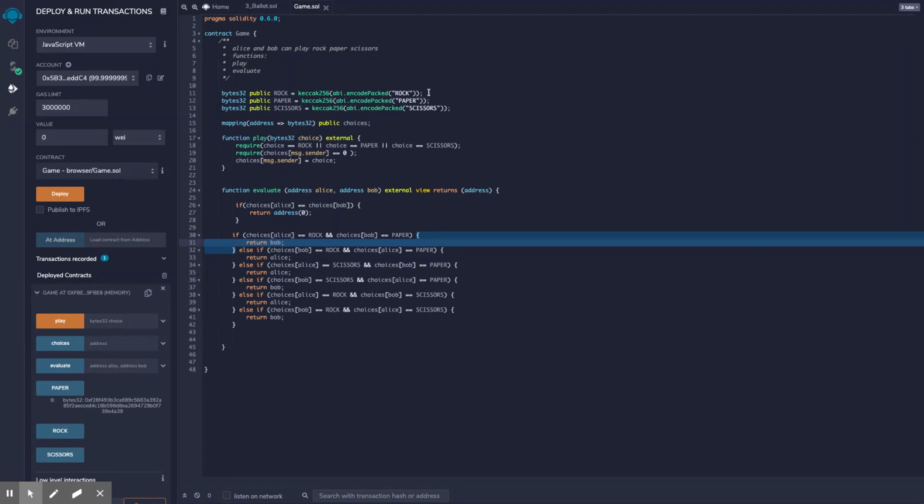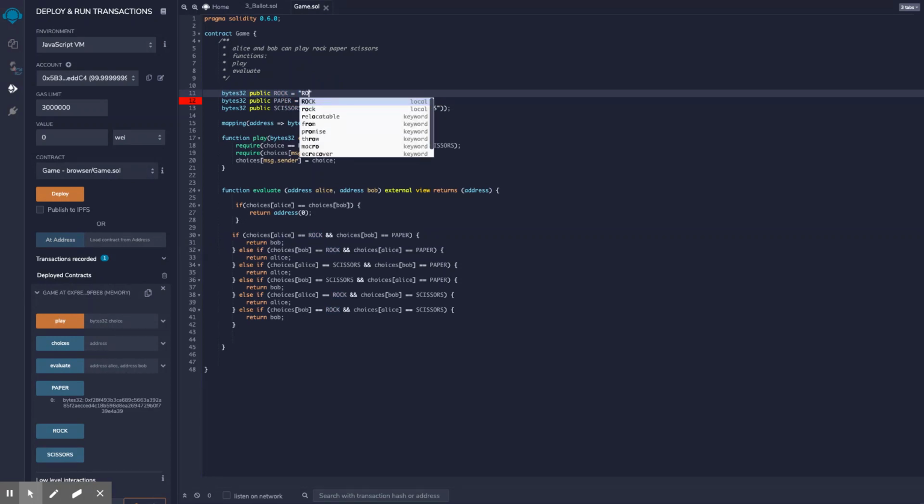So we can now make things a little bit simpler. We can just say that it's going to be rock, and we can do this by using a public constant.